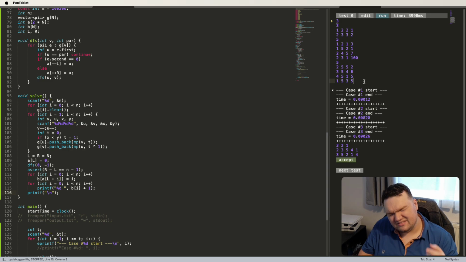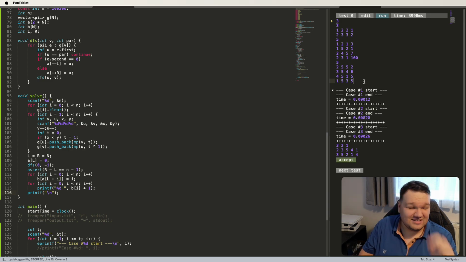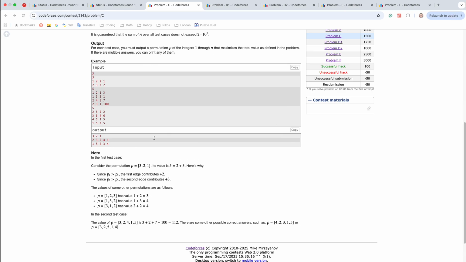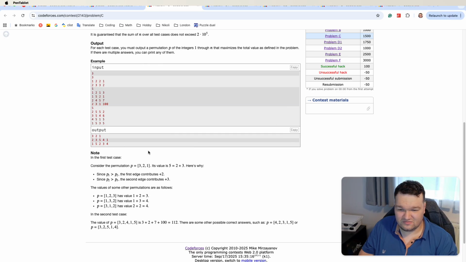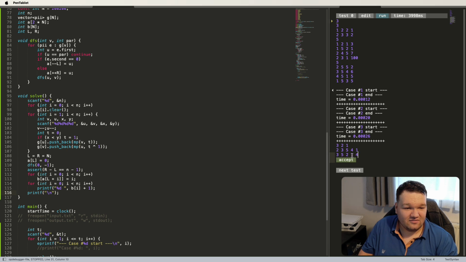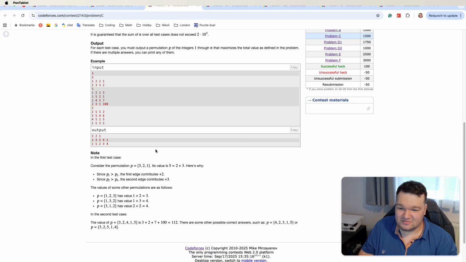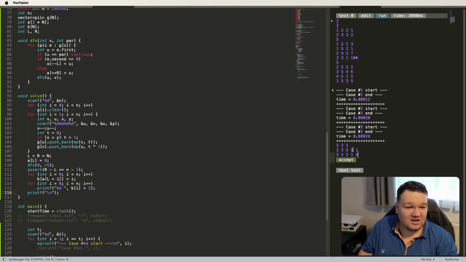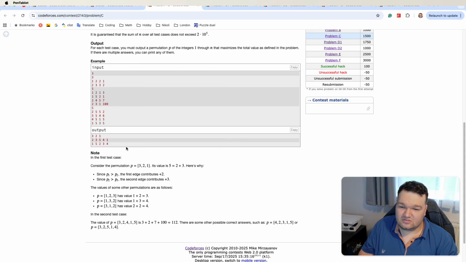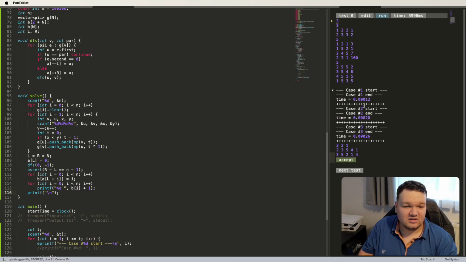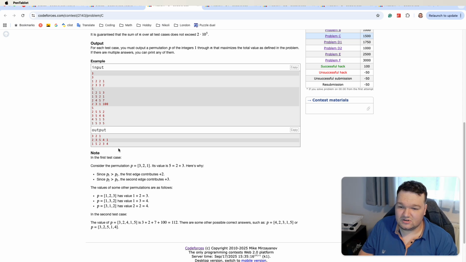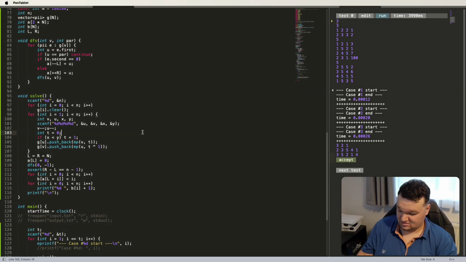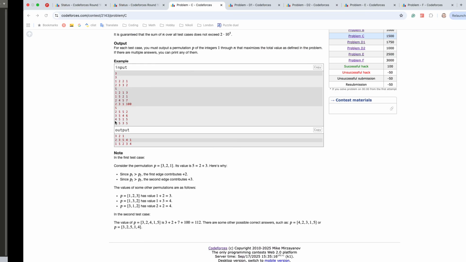Oh no, it's the inverse permutation. So I need to look at the values on those positions. So 3 4 should compare the same way as 1 4. Okay, 1 4 should compare the same as 3 4. 2 4 and 2 4, and 5 4 and 5 4. Okay, so that's correct.